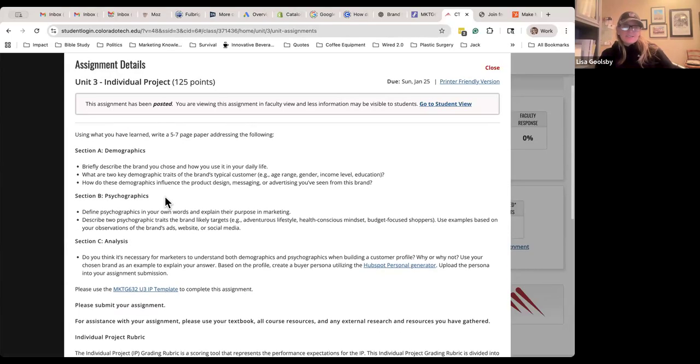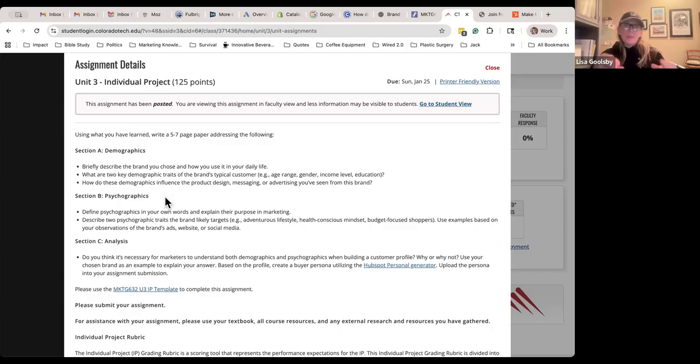The next section is psychographics. So using that brand, define psychographics and its purpose in marketing, and then describe two psychographic traits that the brand likely targets. So an example might be adventurous lifestyle, health conscious mindset, budget focused shoppers. Use examples based on your observation of the brand's ads, the brand's website, or its social media.